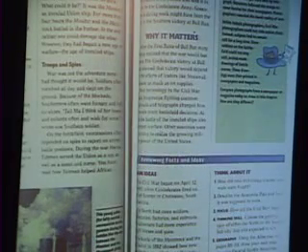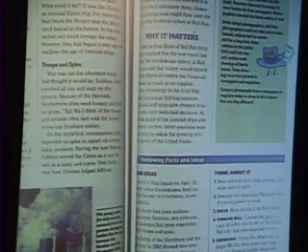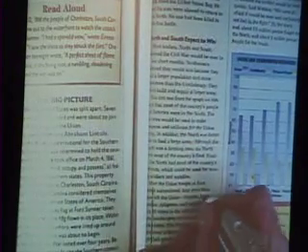Time for a raging rapid review. Find the names of the four states who joined the Confederacy after the Union surrendered Fort Sumter. So now I need to really have read the chapter. Go back and find the reference to the states, Virginia, North Carolina. Right on! Virginia, North Carolina, Arkansas, and Tennessee.